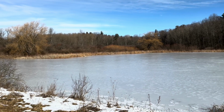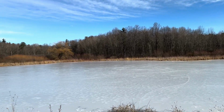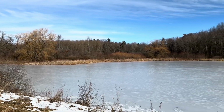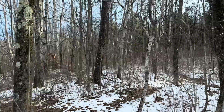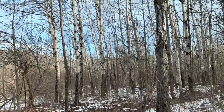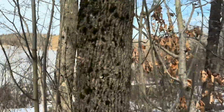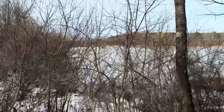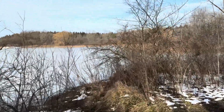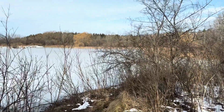All right, this is looking from another perspective. Beautiful. This I like to point out. A tree that's more indicative of Colorado is found here. Aspen tree. Pretty cool. This is the east side of Foster Pond. And there it is. Let's see what's over here. Another vantage point. Not bad. Not going that way, but it's a good spot to stand and look.